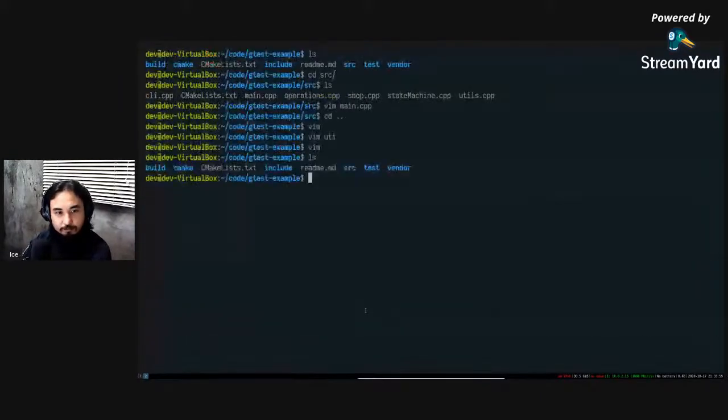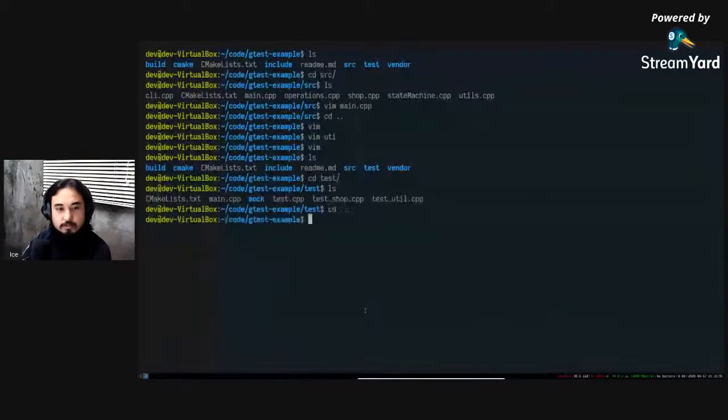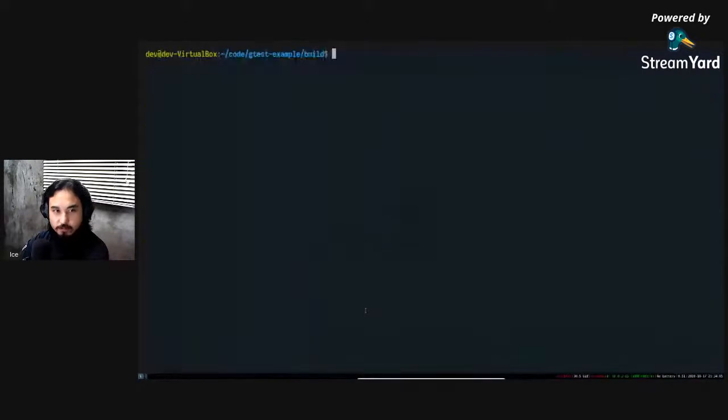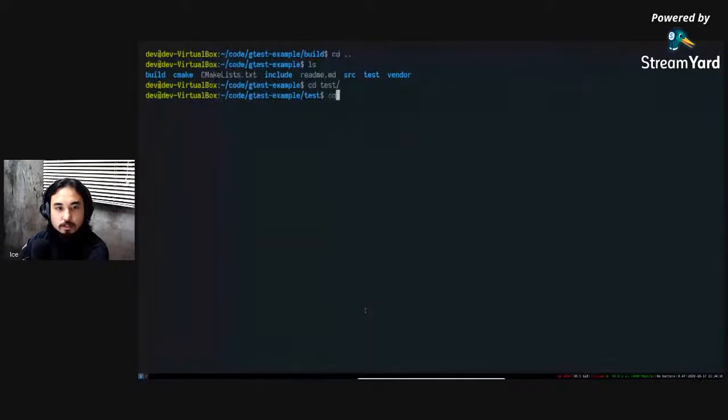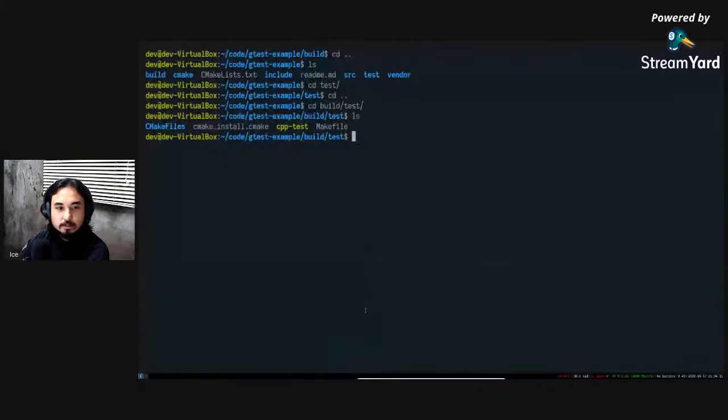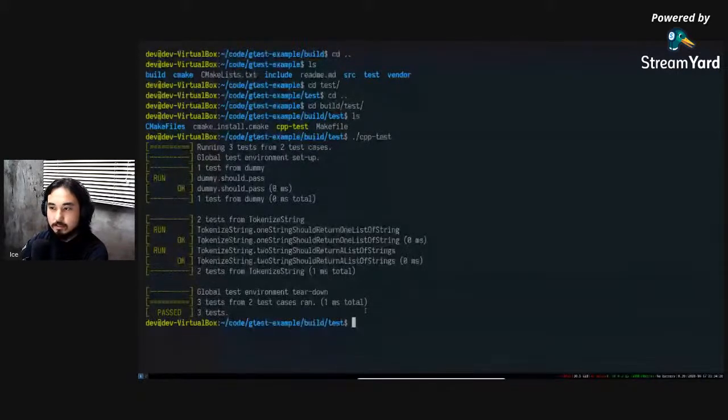Here we go to the tests. Since this is a Gtest presentation, we might as well see what the test would look like. Let's first run a test. The tests are located in the build tests folder, CPP test. You just execute that test and you will see all the tests that are being run.